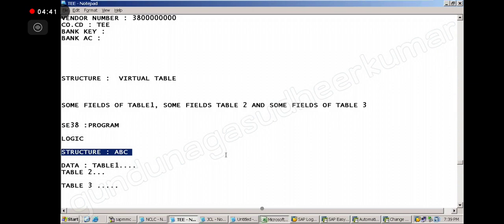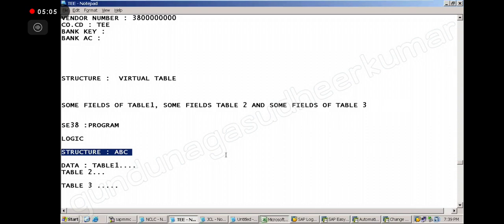But it is helping me to save my time and effort. So structure is like a virtual table where you have the different fields of different tables. The system will finally hit the final tables only, because data is not in the structure, data is in the tables only. Understand? Is it clear, everybody?